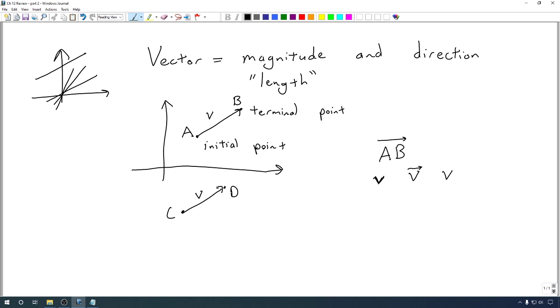But these are the same vector. We can say that these vectors are equivalent or equal, but most of the time we're just going to treat them as the exact same vector. There's not really any difference between these two things. And that's what helps make vectors so useful: their position isn't too important, but their magnitude and direction are. That's the kind of concept that we want to be getting across.